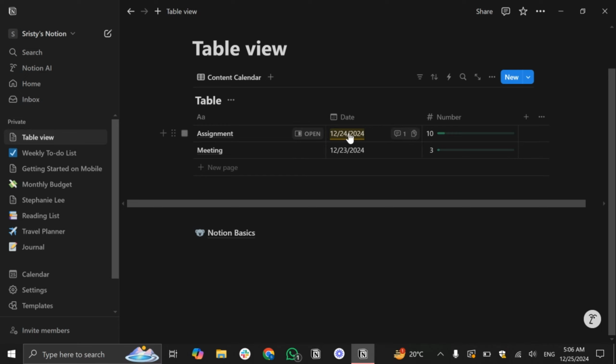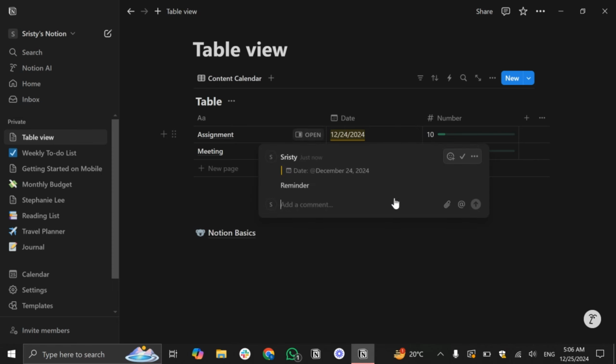So whenever you select the text or the table thing that you have added a comment to, you will see this comment option, and you can always delete the comment, or if you want to add more comments, they will give you this option, so you can choose the options.